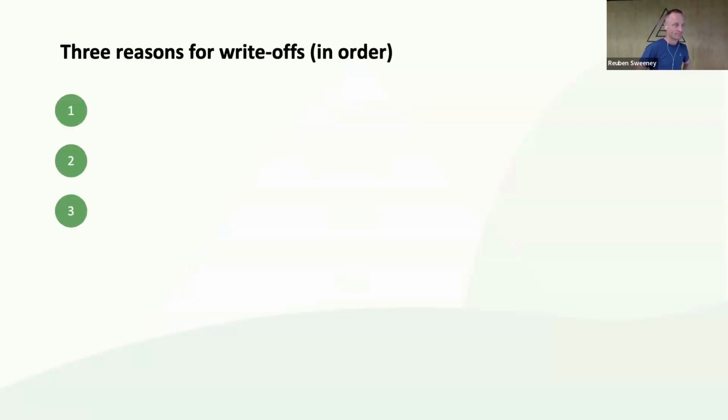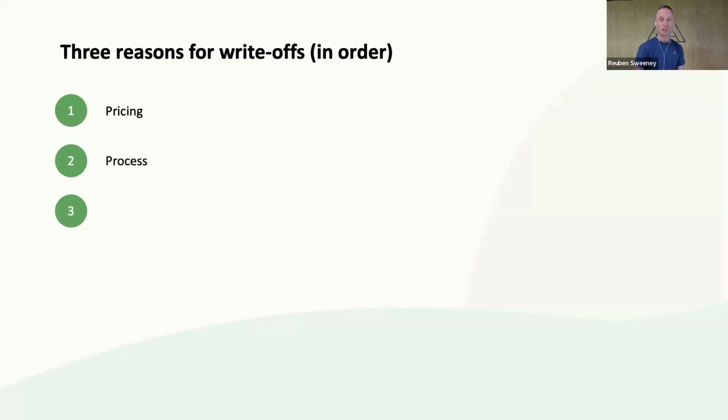Cool. Now, there are only three reasons for write-offs. Three, I guess, groups of reasons for write-offs. In order of most likely to least likely, pricing. Pricing is the most common form of reason for write-offs for a lot of reasons. One of them is that the time we know the least about a job or a client is when we price it, typically at the beginning. So especially if we haven't repriced that client or engagement for 2 or 3 years, that pricing is the most stagnant part of that job. And often, if you attended our pricing webinar last month, you'll know that we can be setting ourselves and our team up for failure there right from before we even start the work if we haven't sussed that pricing out.